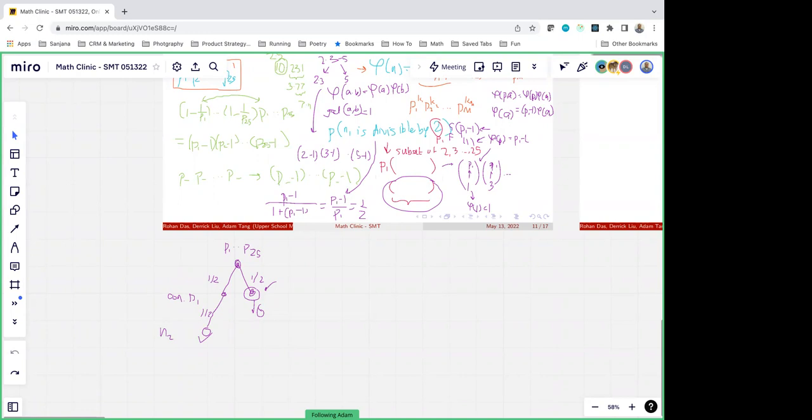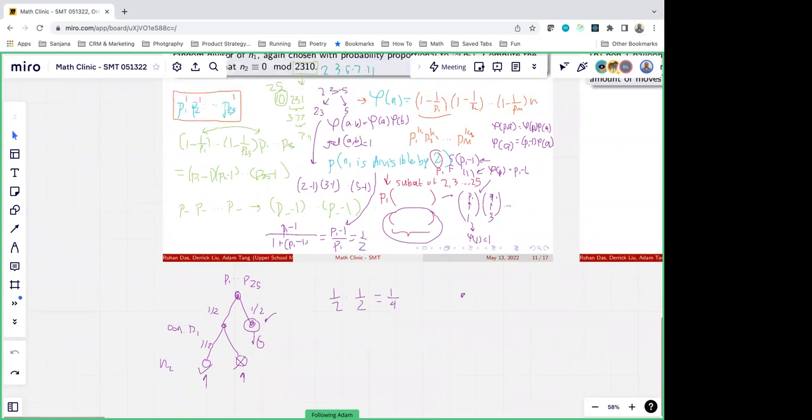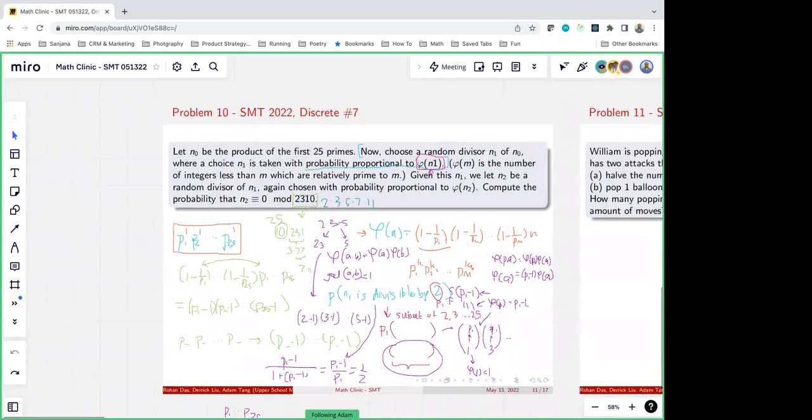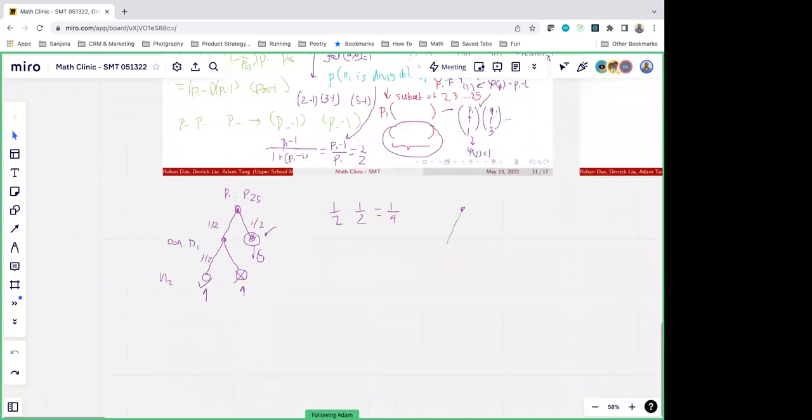So we can see that this is going to be the bad case, because we remove the P1. So N2 in this case does not contain P1, but in this case it does. So the probability that it keeps that P1 after 2 cycles is 1/2 times 1/2. That's 1/4. We can do a similar tree for each of the other 4 primes: 3, 5, 7, and 11, except this time we replace P1 with 3. So this becomes 3 minus 1 over 3, or 2/3.